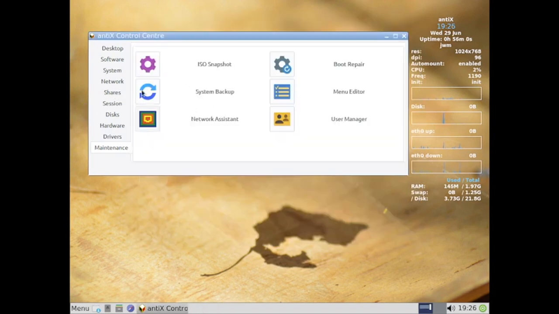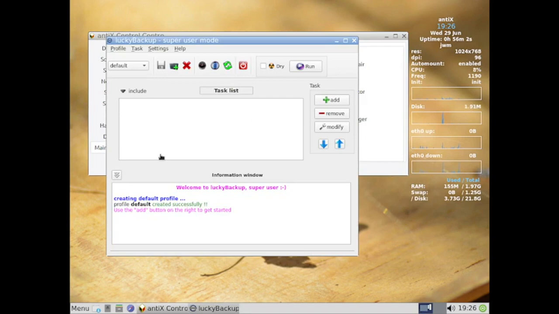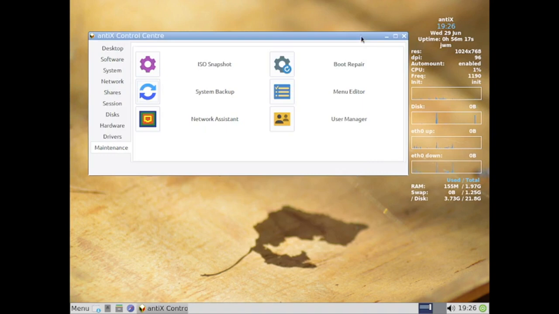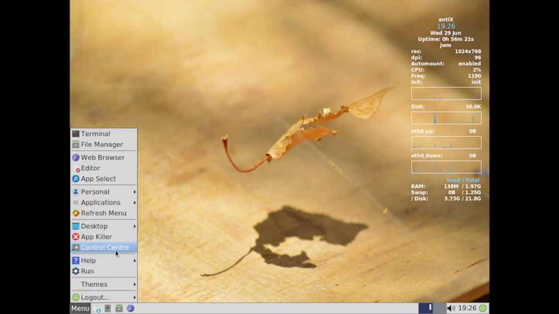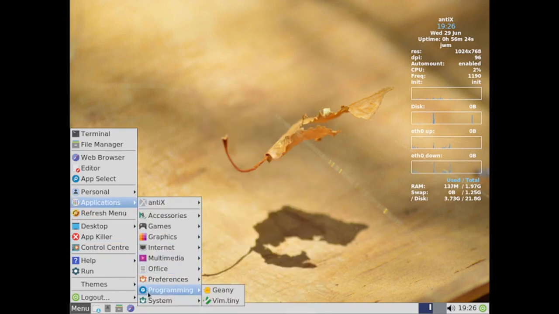Okay, now system backup. This we have not checked earlier. So you can use this to take a backup of your system, backup of your files, or even the root file system also using the Lucky Backup. So here Timeshift is not used, it is using the Lucky Backup. Okay, so friends, I think we have checked everything, or what? Let us check out again.